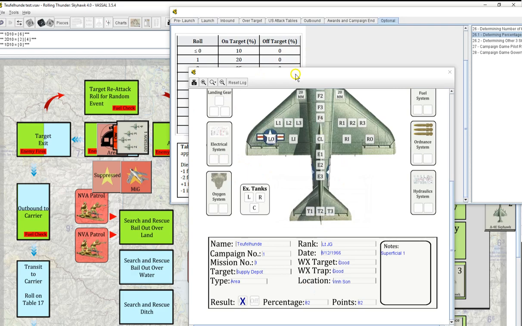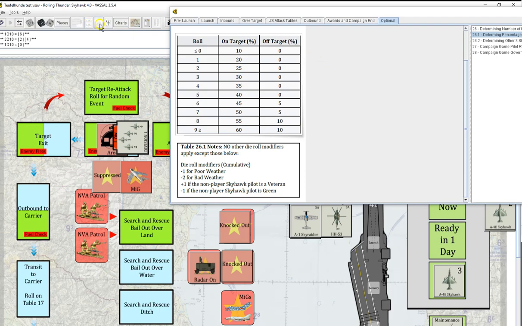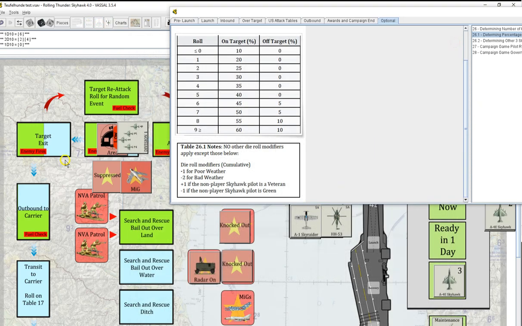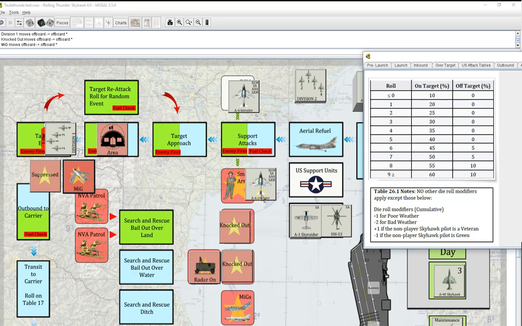Plus we're at no damage too, and we've used up all of our ordnance. We will move on to target exit. The MiGs are going to follow us because we've got nobody to throw on them. It doesn't matter at this point where I put them because we're going to go back up to high. And small arms aren't going to be able to hit us, just the MiGs are. And nothing we can do about that.